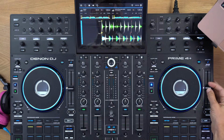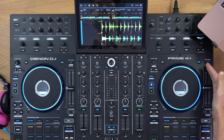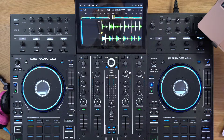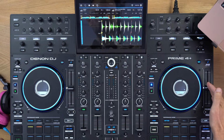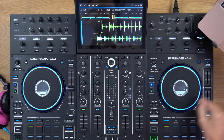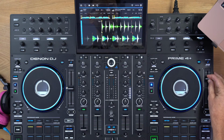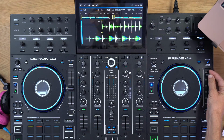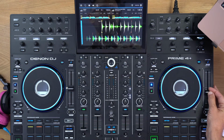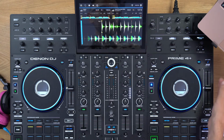So let's get started. Number 1, the first reason why when you're moving the pitch control, now these are sometimes called tempo faders and they're sometimes called pitch controls. The reason for that is that when you change the tempo of a track, the pitch or how high or low it is will go up or down as well. Turn it down, it's going lower, right? The pitch is dropping. Turn it up, and the pitch is going up, right? That's why it's called a pitch control.